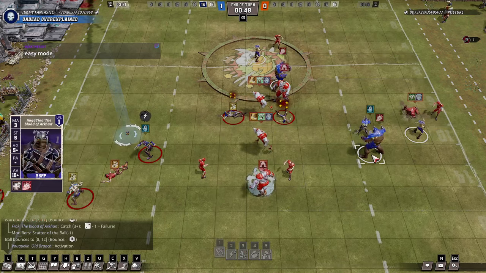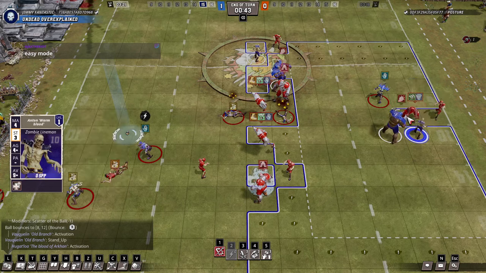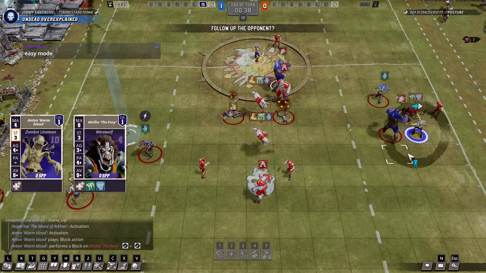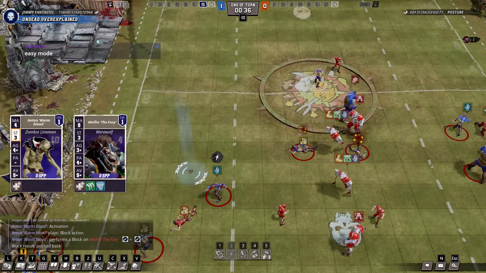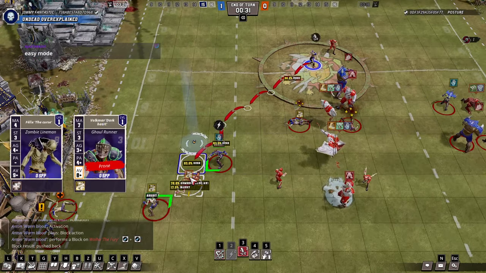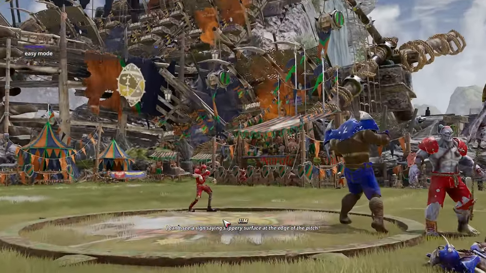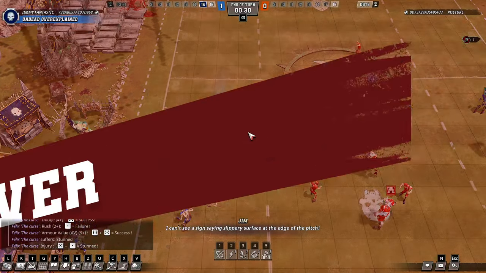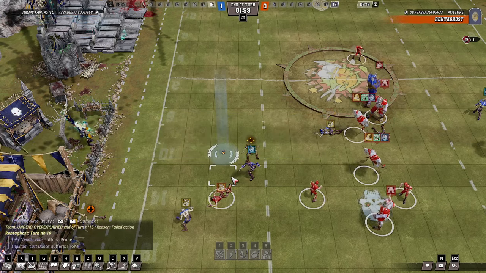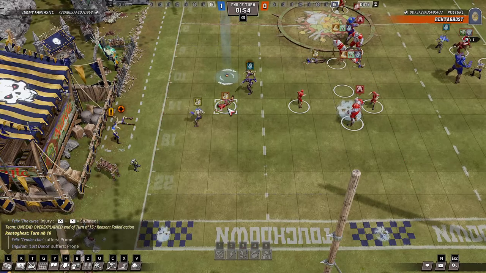So, he actually has this wolf that can score as well. Right, that's as much as I can do there. Dodge, double GFI foul. Made the dodge! Never lucky. Actually, maybe I should have just stood next to the ball, right? But the double GFI was really... Oh, he's only in range to... He's so far away.